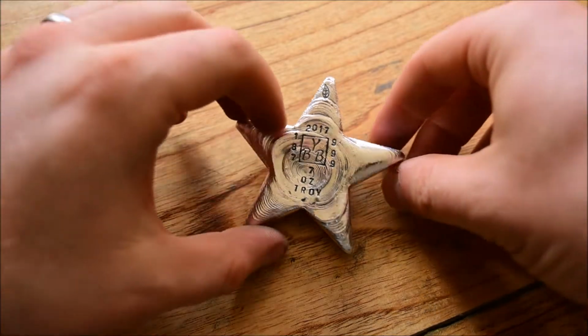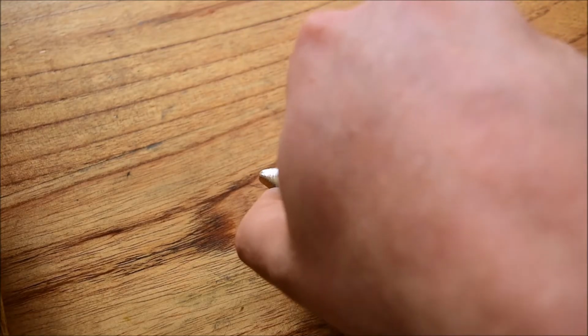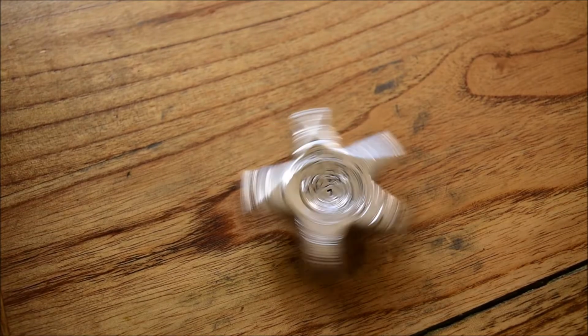But the results have been absolutely fantastic. I'm really, really happy with the way these have turned out. As you can see, the 3D pinnacle stars are just absolutely awesome.